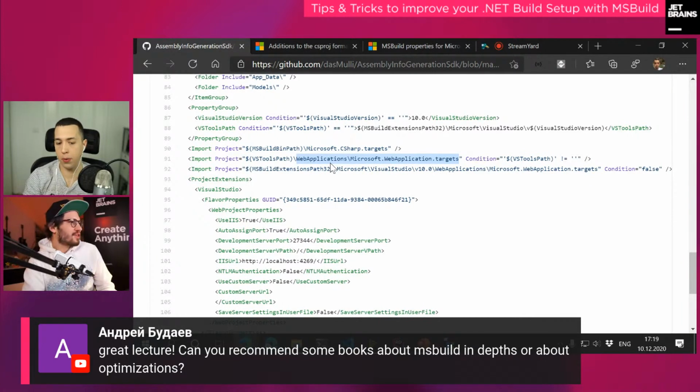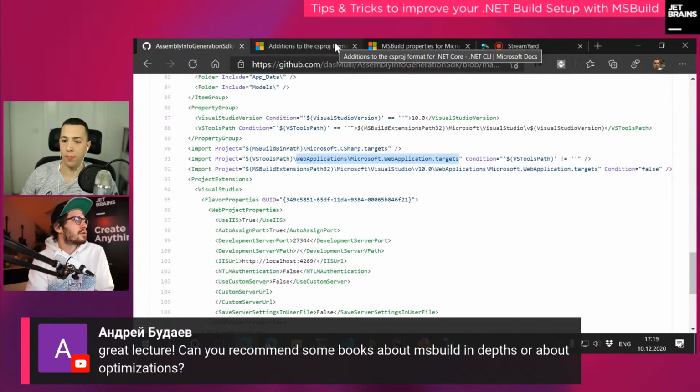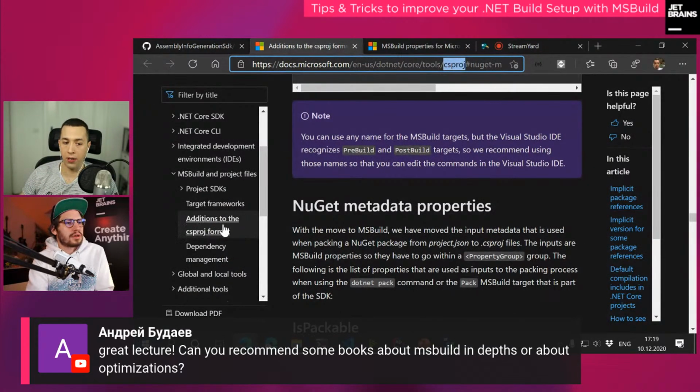So this exists, but again, what I've seen in practical usage is that it's much more interesting to get to know the things that you can actually customize, like which properties I can set. In this case, I'd say really look at the documentation.